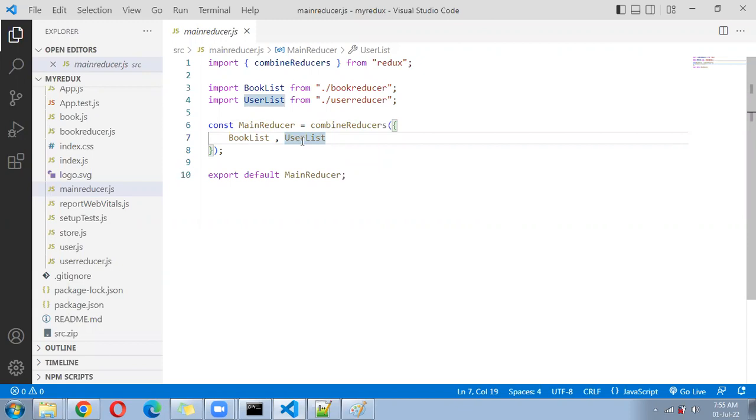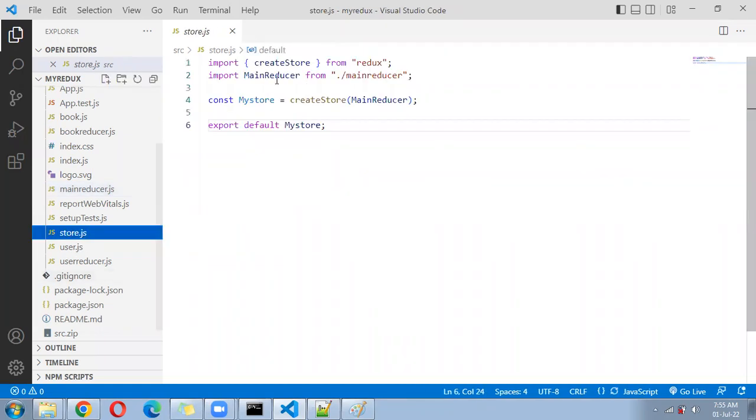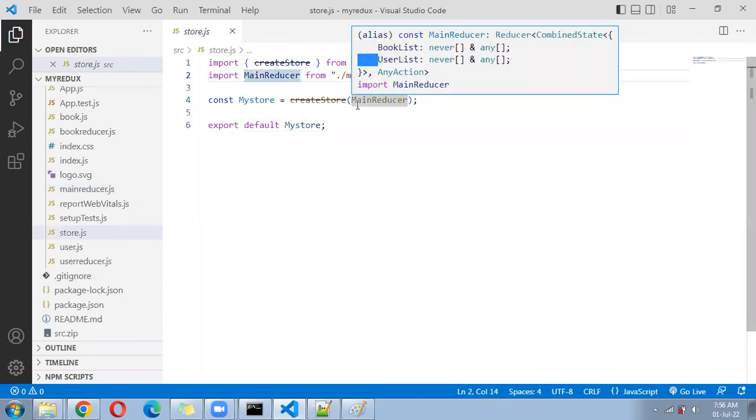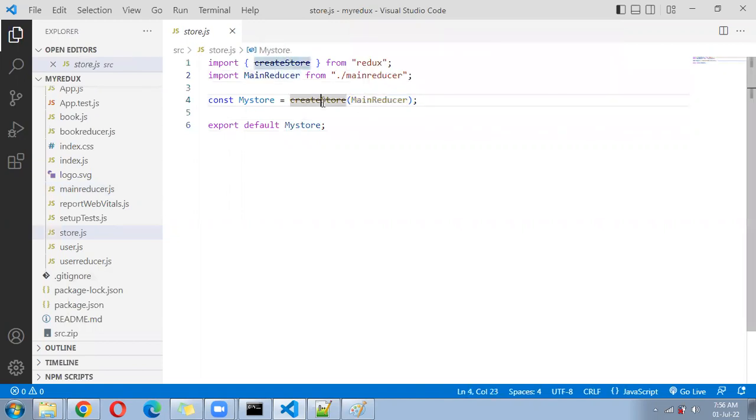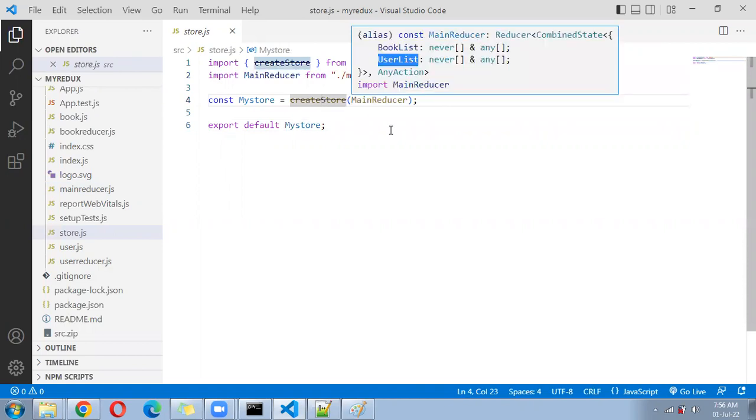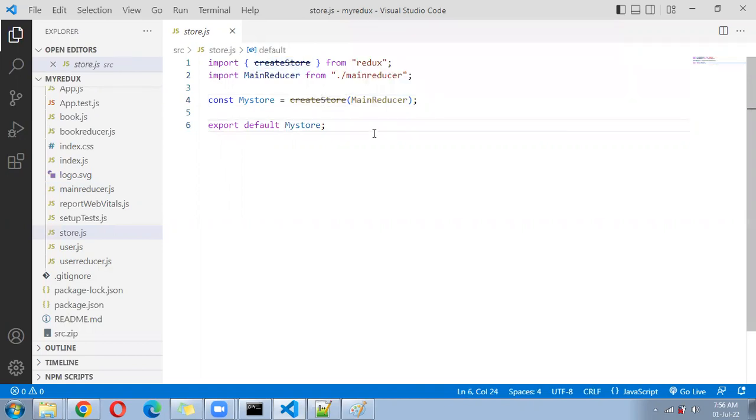If inside the project there are 20 components, no problem, create 20 reducers, and after that combine all the reducers in one place so that multiple reducers get combined together and give a final reducer. That is called main reducer. You can give any name, no problem. Now this main reducer, you can see here under the store file, you have sent to where? The store. That means you created a store and under the store you sent the main reducer. Now under the main reducer, how many reducers are going in indirectly? Two reducers. One is called book reducer, another is called user reducer.